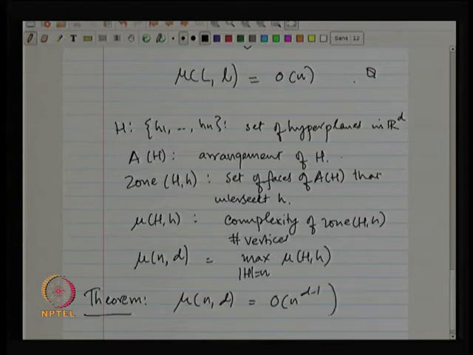now I should say that the complexity of the arrangement is order of n to the power d, because every d-tuple intersects at a single point: in 2 dimensions every pair of lines intersects at a single point. In 3 dimensions, if you take 3 planes, the intersection of 3 planes is a single point. So, the complexity of the arrangement in 3D is n cubed, and if you are in d dimensions, if you take hyperplanes in d dimensions, every d of them will intersect at a single point.